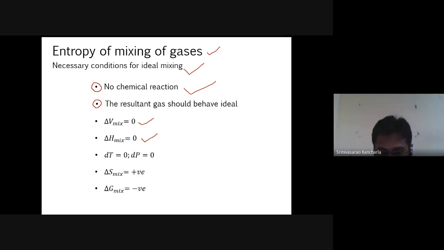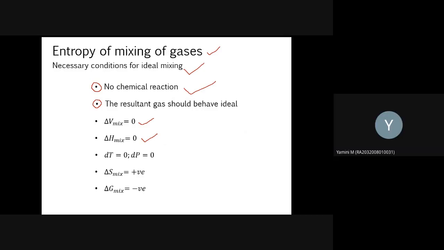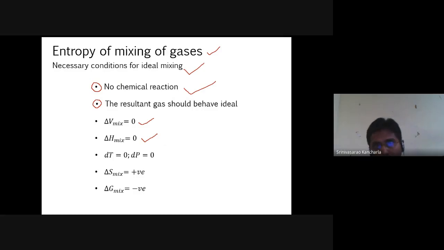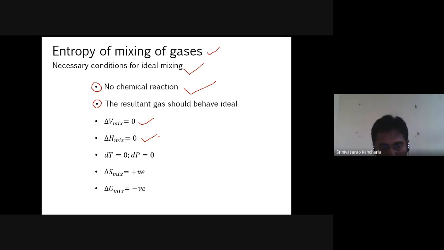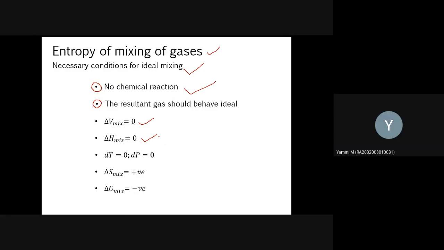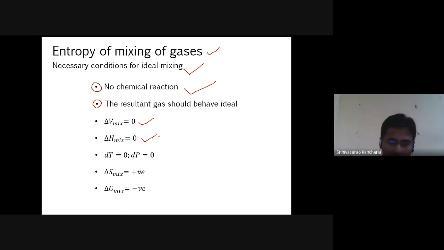Sir, but we should take equal volume of gases, correct, sir? Take any one. Why do you consider equal volume? Equal moles we can say, any number of moles you can take, right? Considering Avogadro's, 1 mole takes 22.4 liters, right? If you take one as 1 mole, another one as half mole, I think there should not be any problem.